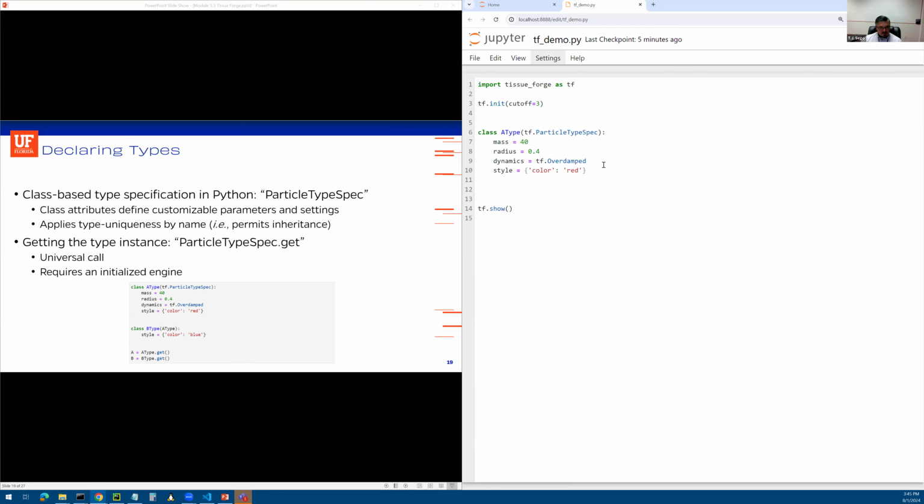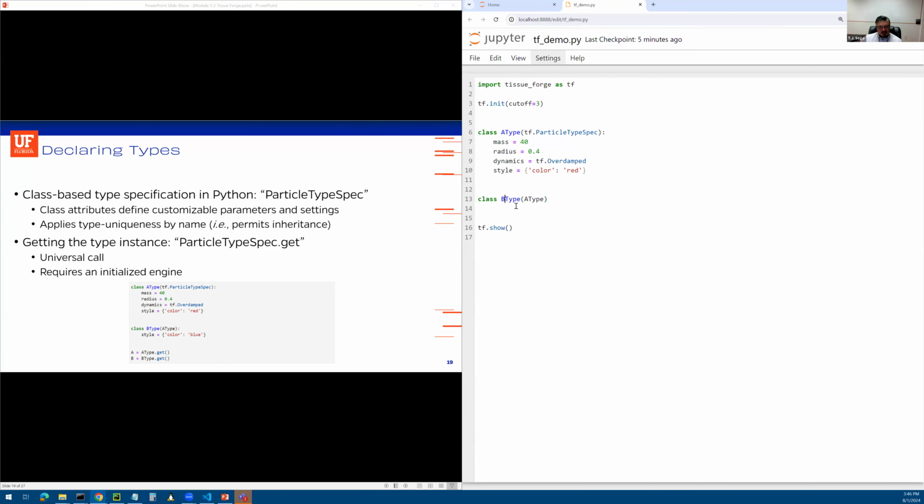Now, while we're at it, let's go ahead and add a second cell type. In this case, we'll call it B type. And we're going to use some Pythonic features here and just say that our B type cells are identical to our A type cells by saying B type and then parentheses A type. If you don't know what that means, this is inheritance.